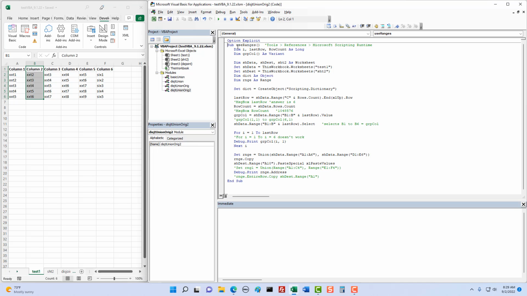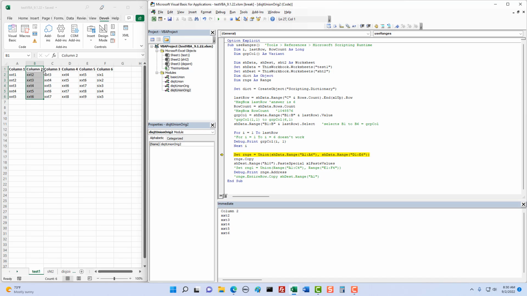So let's run through this. We hit F8. Then this is going to select this. So this represents GrpCol. And then we're going to loop through this. So for I equals 1, we're going to get the value of this group over here, row 1, column 1, and there's only one column. You'll see it print out in the immediate window on the bottom, so column 2. See it loop through that.